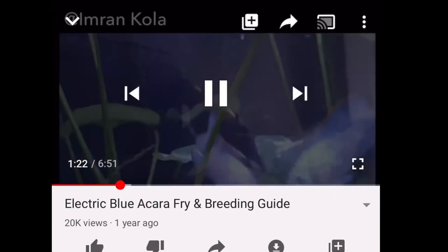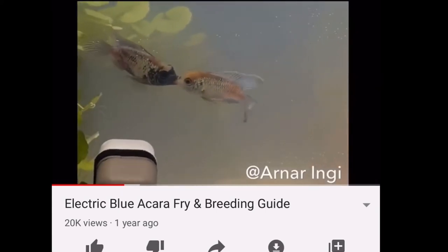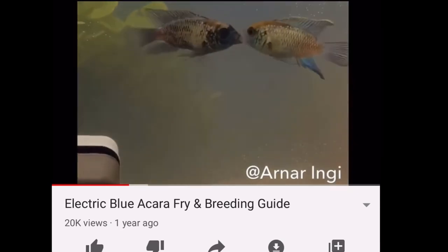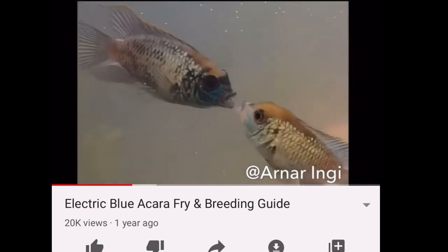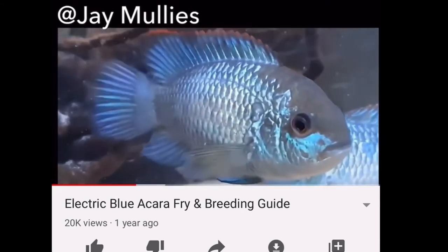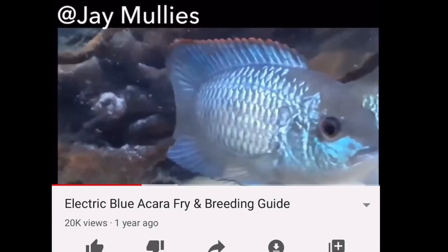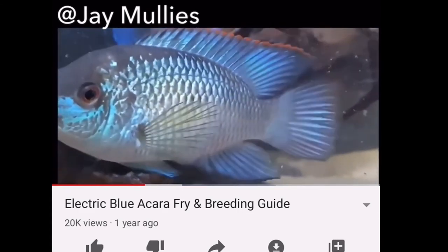I will give a forewarning that when you keep any kind of cichlid, it's not all rainbows and sunshine, because cichlids are always trying to breed, and with breeding comes aggression. You can see these guys right here — they are fighting. If you have two males fighting over a female, they'll probably fight to the death. Sometimes they'll try to fight off other tank mates because they're afraid of them killing their babies. You just have to be careful, and I always tell people to do a head count on a daily basis — check to make sure that every fish is accounted for, because that is a big deal.